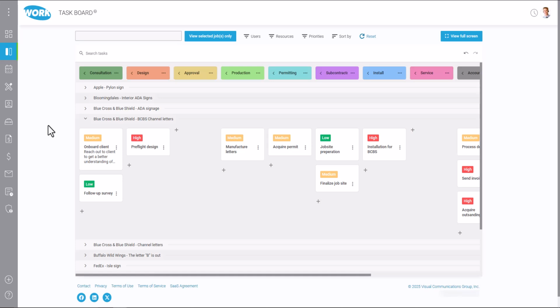In this video, we'll be covering understanding and using your task board. You can view your company's complete task board by clicking the task board icon on the left-hand side. If your company doesn't have any task categories or task resources created, please view the administrative setup video tutorial. There will be a link to that video posted in the description below.